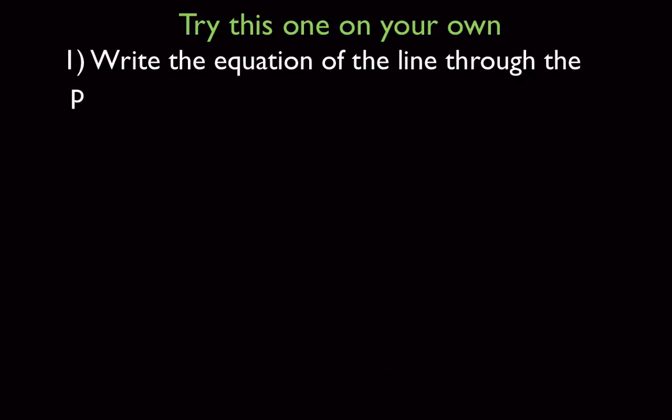Okay, so we're going to try another one on your own here. Remember on this one you're going to get a fraction again. So remember that when you multiply something by a third, it means divide by 3. If you multiply something by -1/4, it means divide by -4. So be careful about that and proceed with the problem.